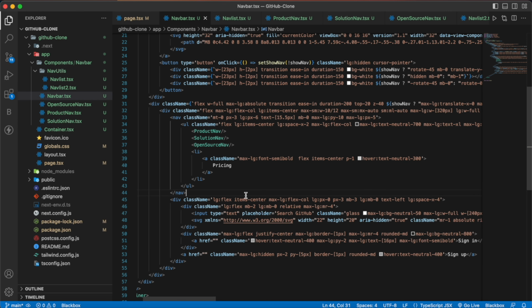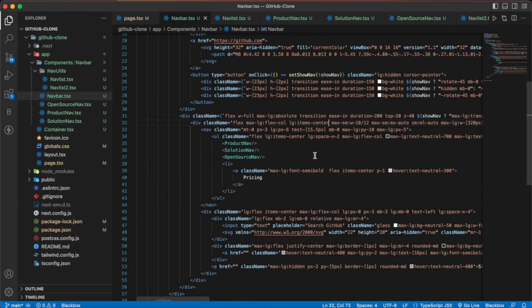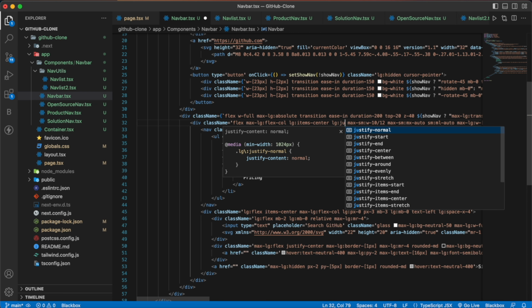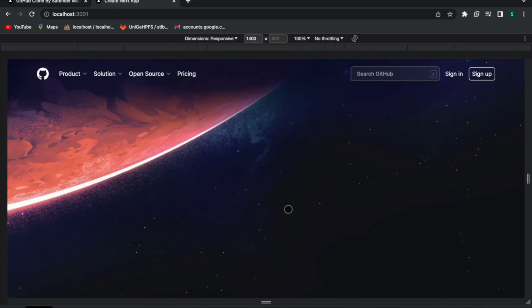Now save it and let's go back to our browser and refresh it. And I think there should be a style justify between. So after this, write lg:justify-between and save it. And now it's looking good. So with that, our navbar is ready.